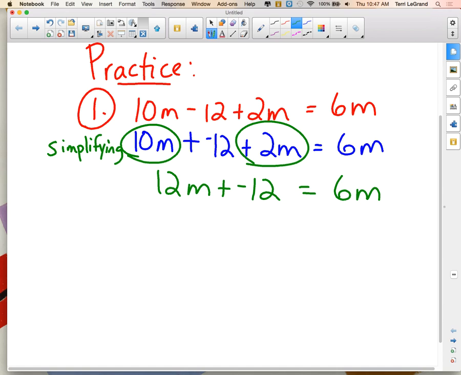Is there any other simplifying we need to do before we move on to solving? So what you're looking for is on the left side, can you combine any more terms? How do you feel? Anybody think we can combine any more terms on the left side? How about the right side? Does it have anything to be combined with? No, it's on the sides. We're just paying attention to the sides. Hey, you over there, can you have anything done to you? 12m plus negative 12? No. Hey, you over there, 6m, can you have anything done to you? No. Now we're ready to solve.